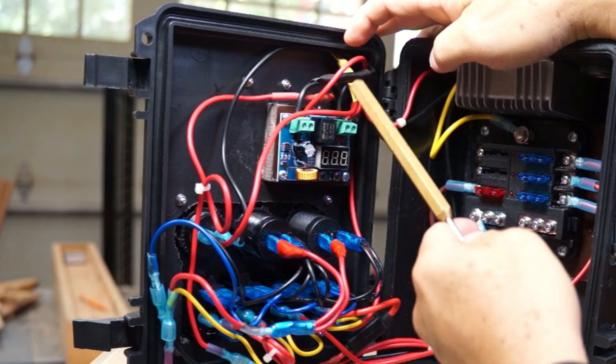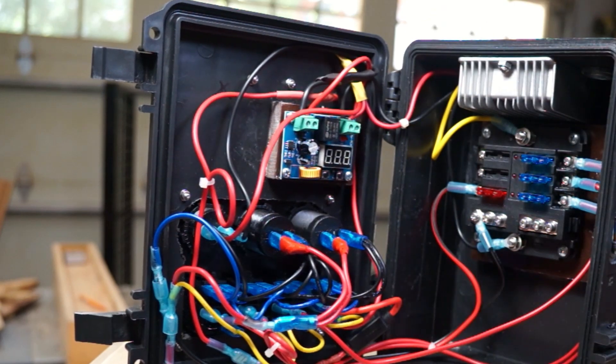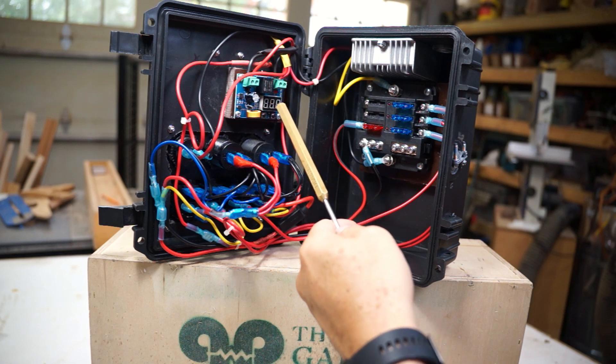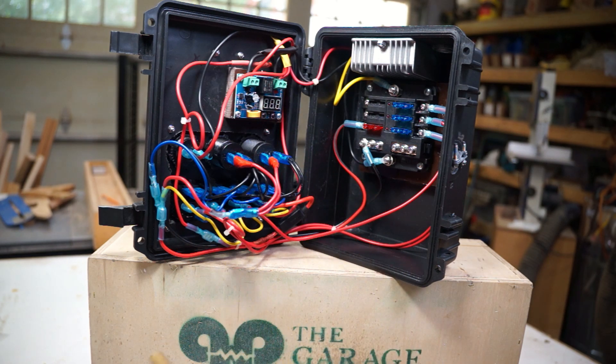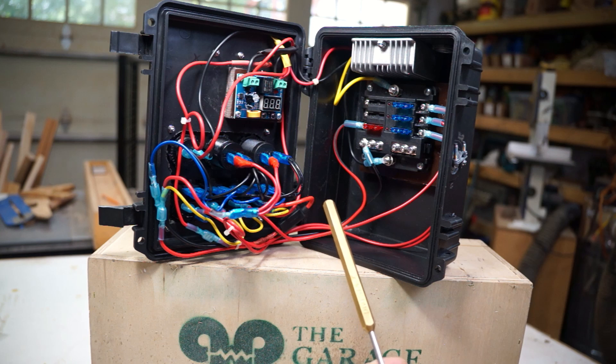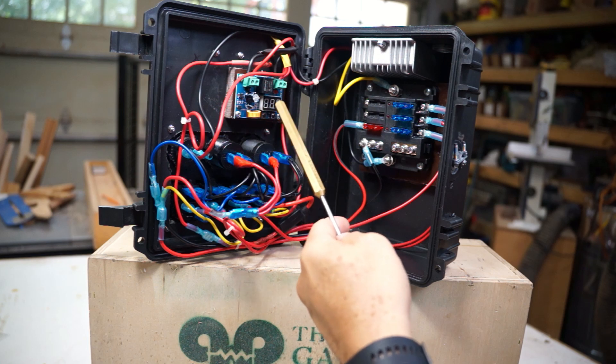What this circuit does is once the voltage of that battery gets below a certain amount — which you can designate, it's variable — it will cut off the entire system. The importance of this is that you don't want your lithium batteries to go below a certain voltage because it ruins them and they don't charge back up if they get too low. Some batteries have that built in, some don't. I wasn't sure about DeWalt, so I added this into the circuit. I'm going to set it to about 16 to 16.2 volts as the cutoff.